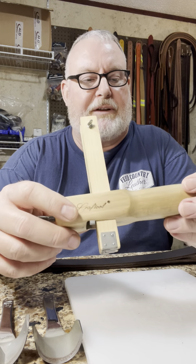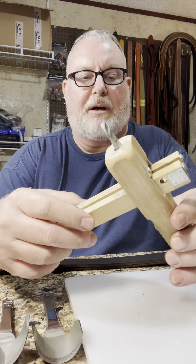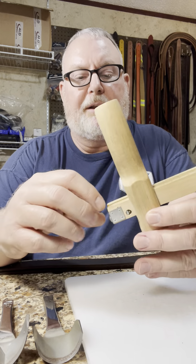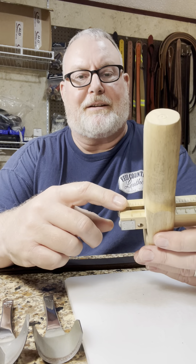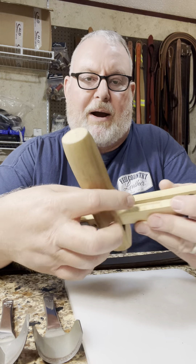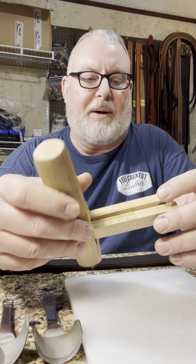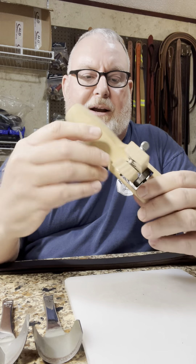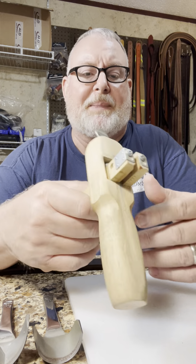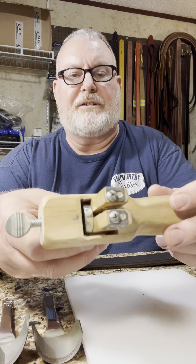This particular strap cutter is a Craft Tool — I'm pretty positive it came from Tandy Leather. It's got measurements on the side in both millimeters and inches. I've already got it set for five-eighths of an inch for the loop we'll put on the end of the belt. You can go out to four inches. I make my weight belts with this, my mining belts, all my straps. This literally has cut hundreds and hundreds of belt straps since I've been in business.